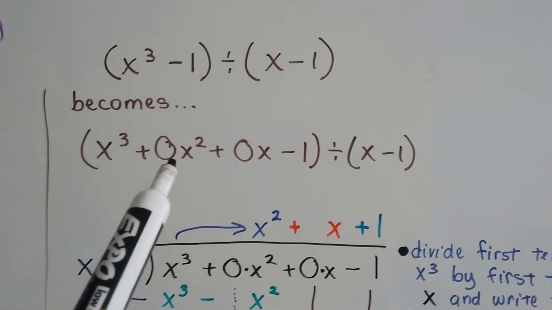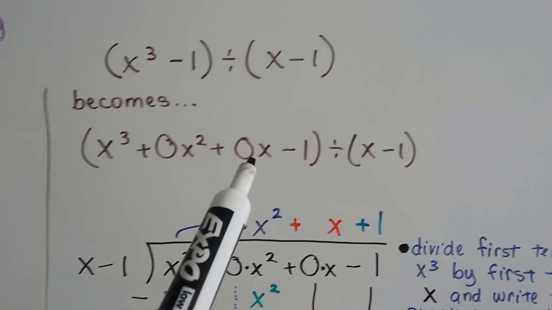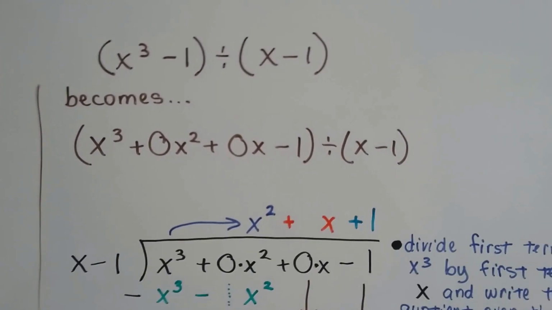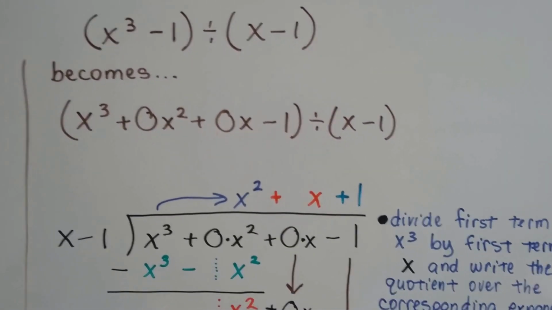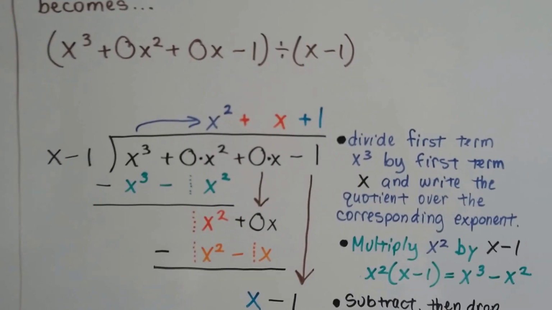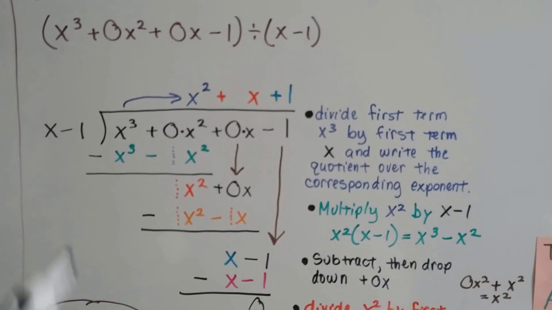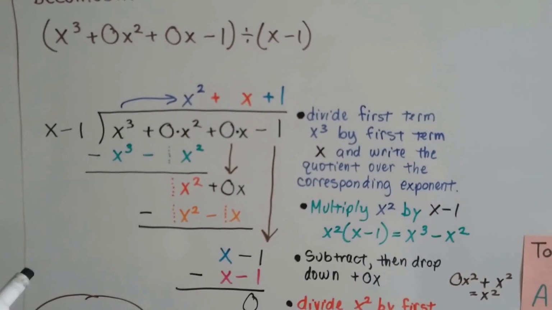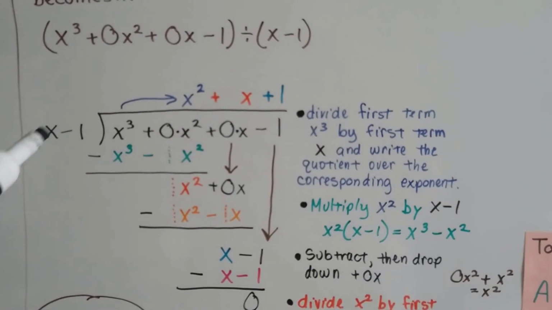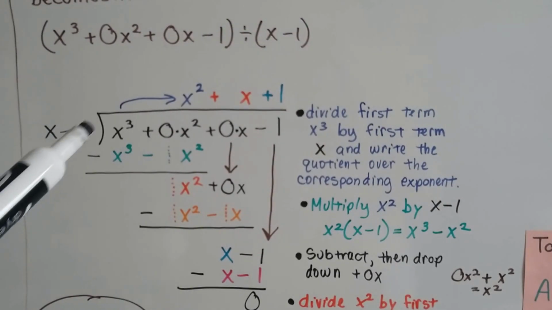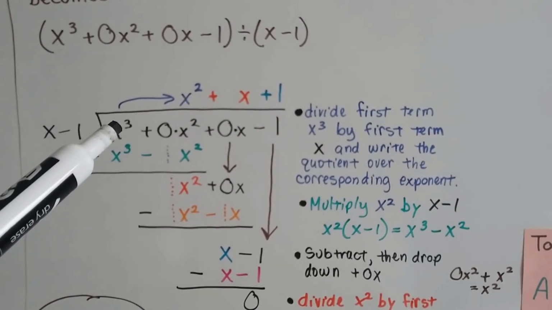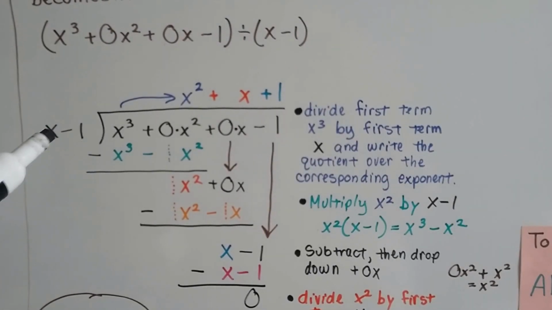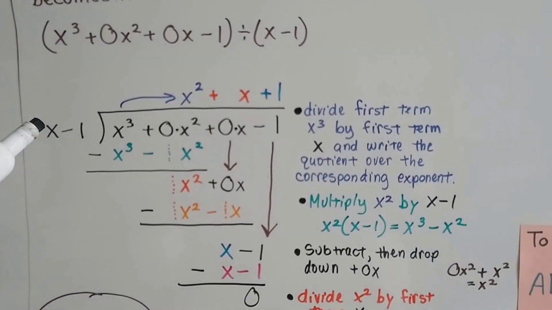We filled in the x squared with a 0 coefficient and the x. So we've got 3, 2, and 1. We've got them all in descending order. Now we can do the long division. So the first thing we do, and we did this in the previous video, and there's links in this description to the previous videos for dividing monomials and polynomials, we take this x to the third power right here, and we divide this first term x to the third power by this first term x here.